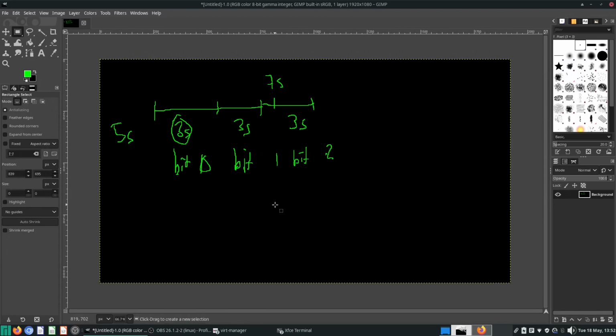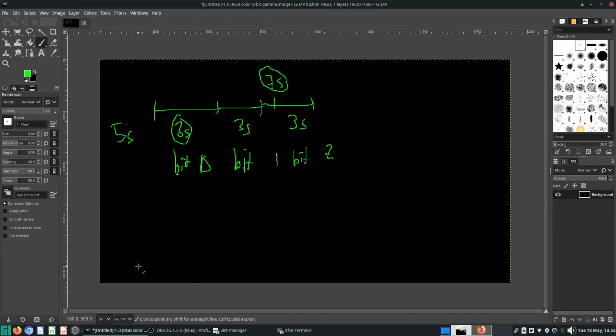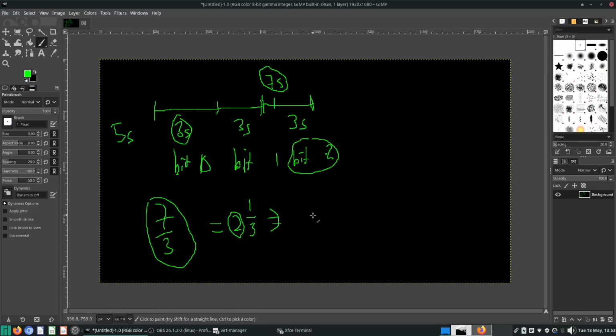Alright, so how then do you tell this? Your timer will tell you it's 7 seconds. If this is bit number 2, from 6 to 9 seconds, this is supposed to return index number 2. How do you get the number 2? One simple way to get close is 7 divided by 3. 7 divided by 3 is 2 and 1/3. The 2 is over here, so all you need to do is to round down.